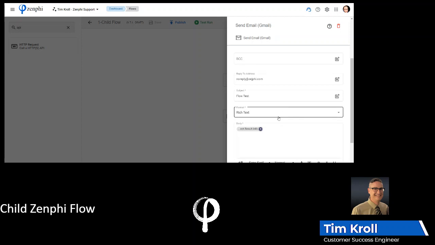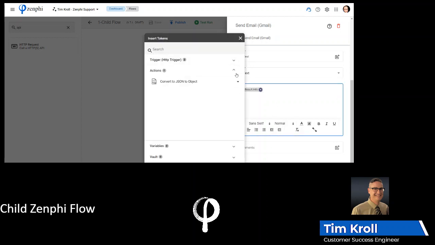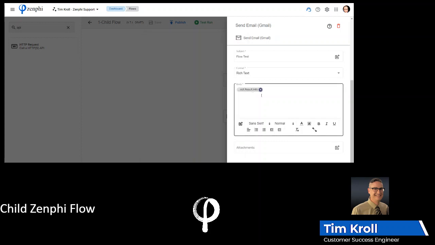Format will default to rich text, and then you can type anything you want in there. What I did is I took the result info, information from here, and put that in there, and it should email me the word test when we run it.